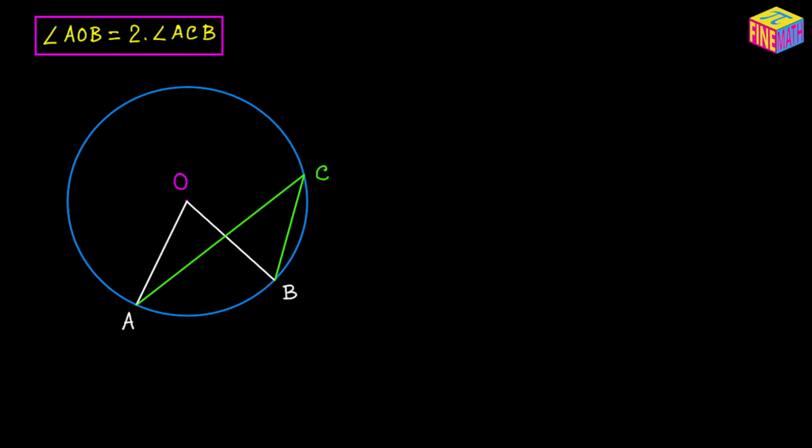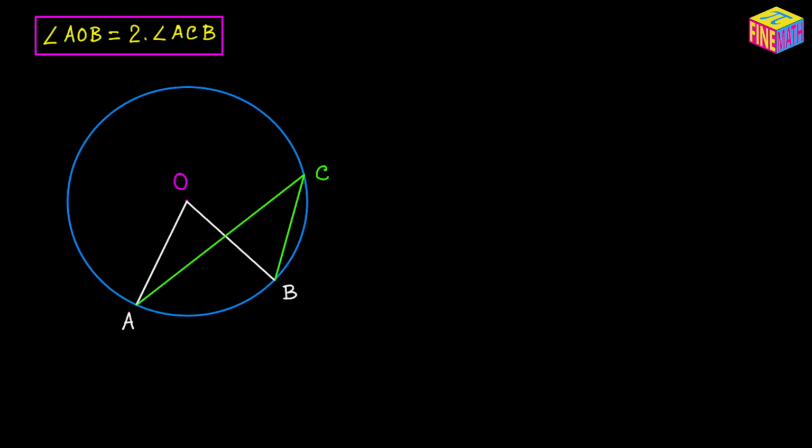As you can see in the diagram, here we have a scenario where AC intersects OB. In the previous diagram, AC did not intersect OA or OB, but in this diagram, I have picked the point C in such a way that when I join A and C, the chord AC would intersect OB. In this case also we should be able to prove that the central angle is double the size of the inscribed angle. Here the central angle is angle AOB and the inscribed angle is angle ACB. So we should be able to prove that angle AOB is in fact 2 times the angle ACB.